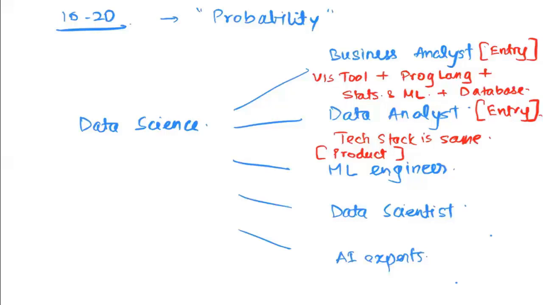You've then got some more advanced roles in data science, which would require an additional stack getting added to your knowledge set, starting from advanced machine learning to a little bit of deep learning, natural language processing. If you add this technical stack, you can either go for an ML engineer role or a data scientist role.